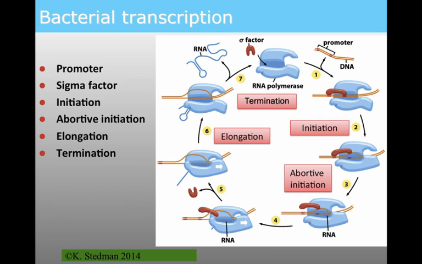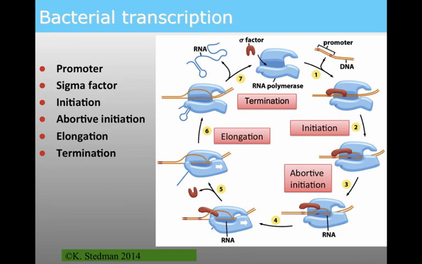Because as soon as you move away from abortive initiation, this elongation complex is highly processive. It's going to crank along your DNA, making RNA, until it gets to the place that it needs to stop, which is the termination site. And we'll talk about these terminators a little bit later on. The sort of classic one is this hairpin loop structure, which basically pops the RNA out of the RNA polymerase. And we'll talk about two different ways to do that as we move along here.